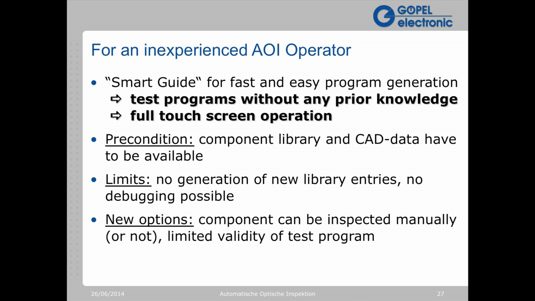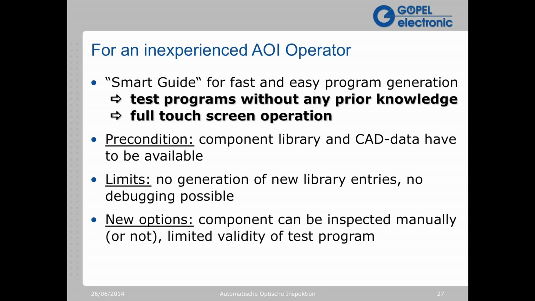So the Smart Guide for fast and easy program generation allows a user to produce test programs without any prior knowledge, through a full touchscreen capability. One precondition, of course, is that the component library and CAD data have to be available. Even for an inexperienced user, the import of the CAD data and the performance of library assignments is easy, but those do have to be available to the user.